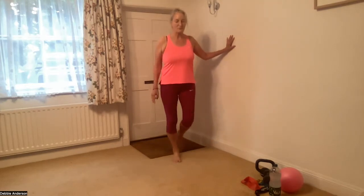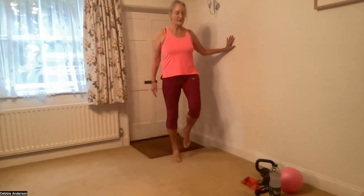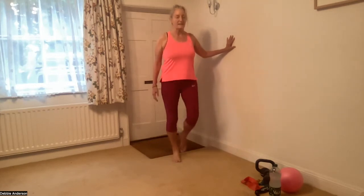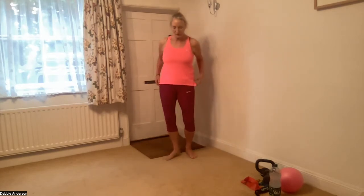But having strong calf muscles helps to work through the feet, the tendon in the leg. Good. All really essential for good running.